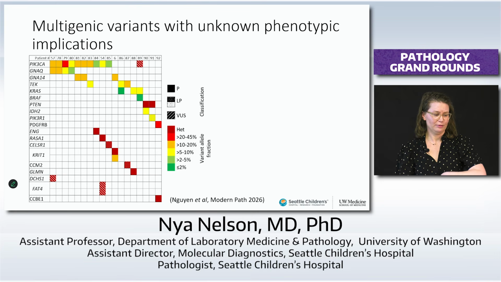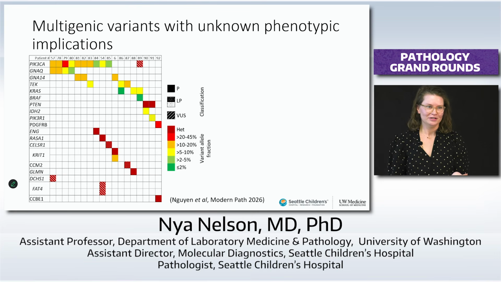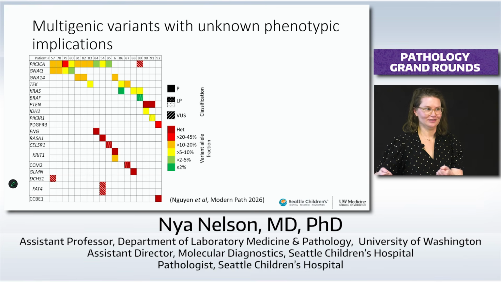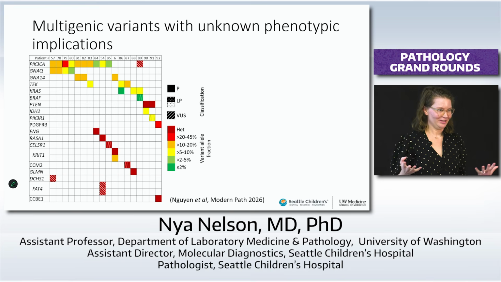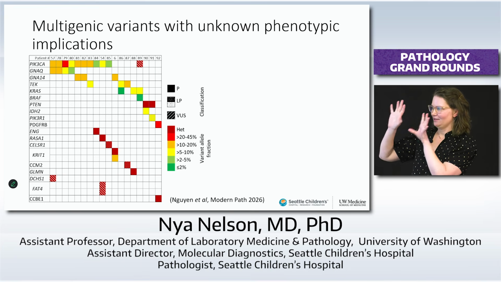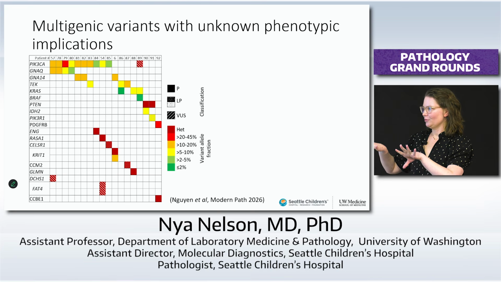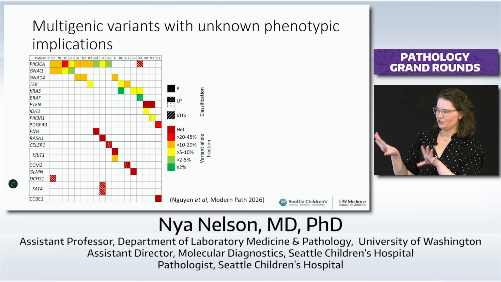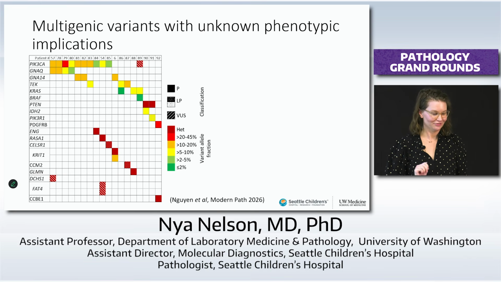Moving on now to the group of patients that I find most interesting, which are those individuals that have multiple pathogenic variants in different genes where we really don't know what the implication is for their phenotype. There's a lot of really interesting phenotypes in histology here. We're going to talk briefly about two of the patients, but this was recently accepted for publication if you all want to go dive into all of the other interesting things at play here.